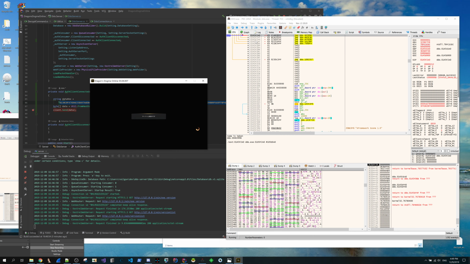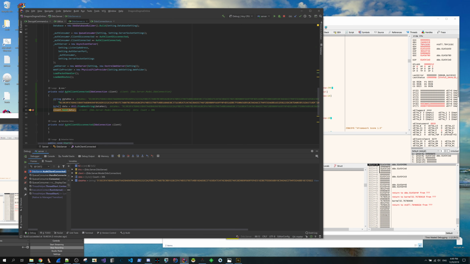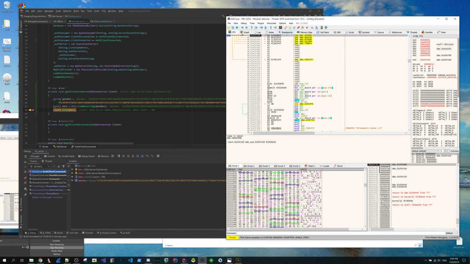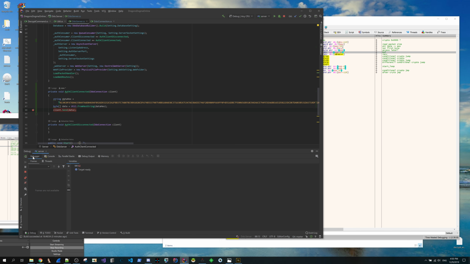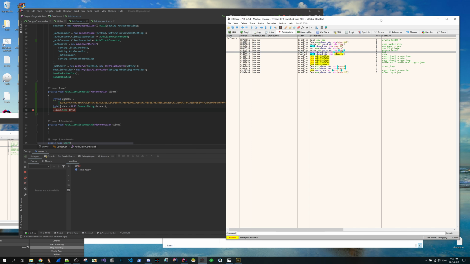What happened now is you will have hit the breakpoint here before it's being sent. You want to activate your breakpoints here for the receive. So I enabled this one now, so whenever we receive something it will stop the client, and then we just send this packet off, let it go, and then we continue our client.